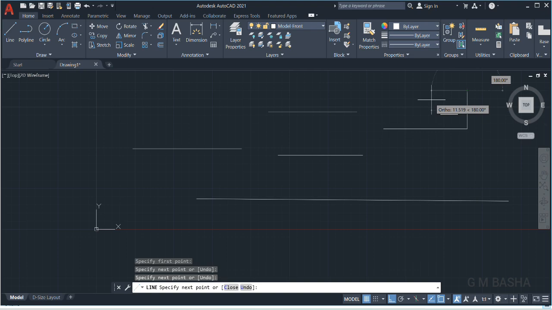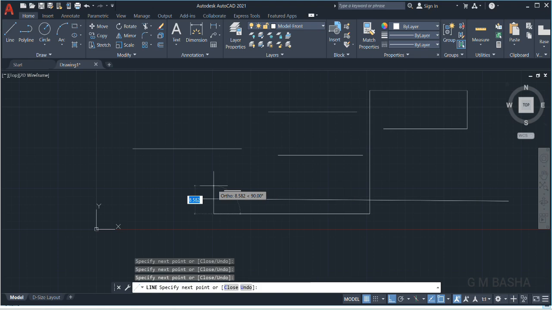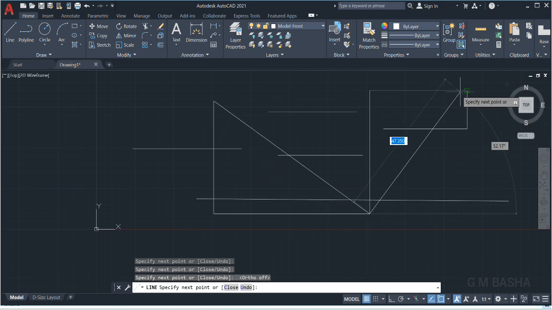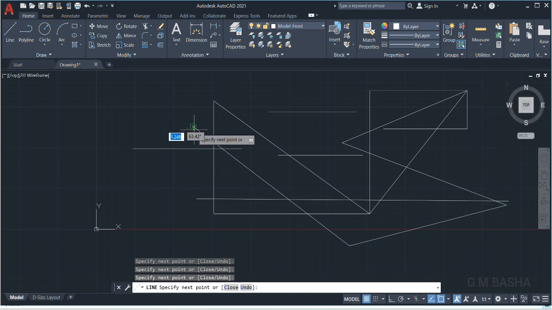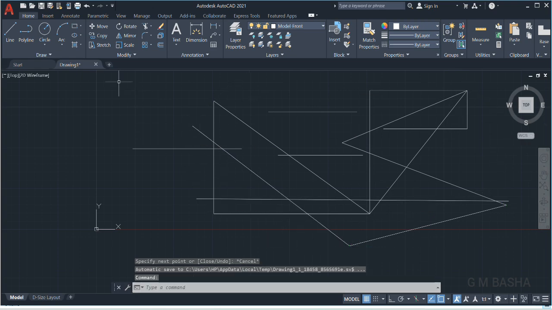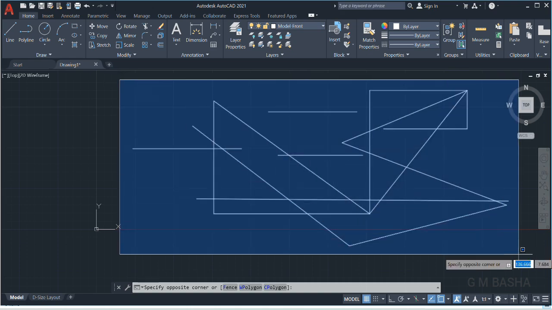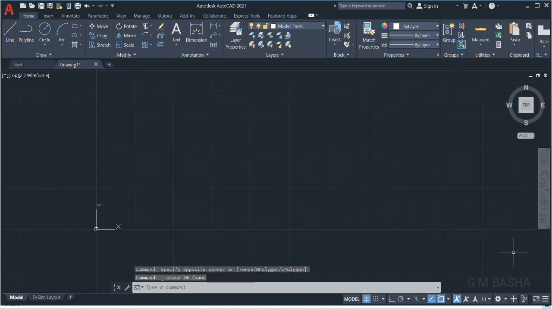Without escaping, while we are in that command, we can draw as many lines as we want in the horizontal and vertical directions when Ortho mode is on. Once you switch off Ortho mode, you can draw inclined lines, with whatever angle variation you want. Clear? To delete all these objects on the screen, just select all of them and press the Delete key on the keyboard. That is one option; I will show you other options also. And again you can come to this line command.